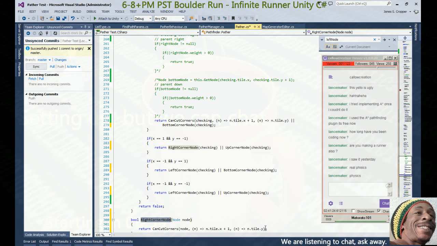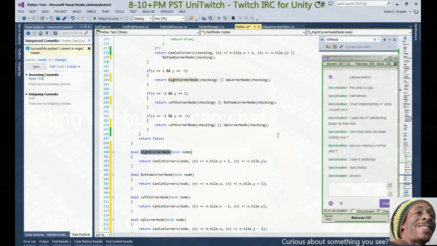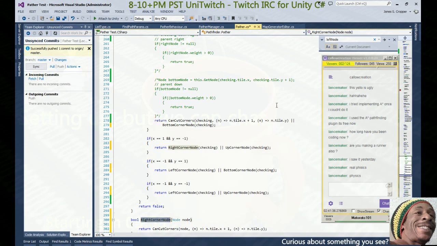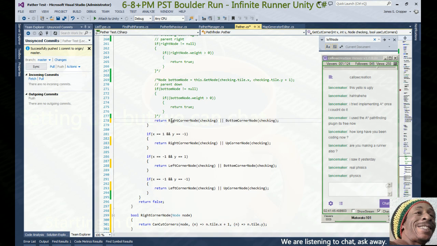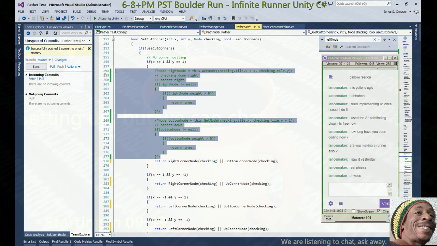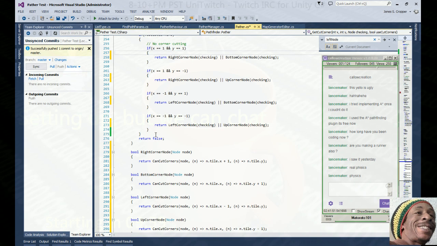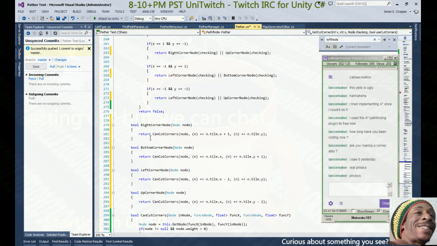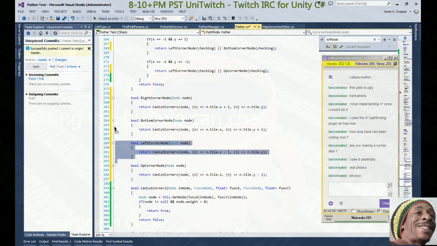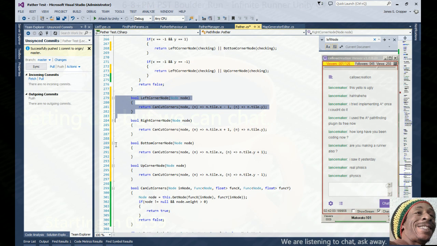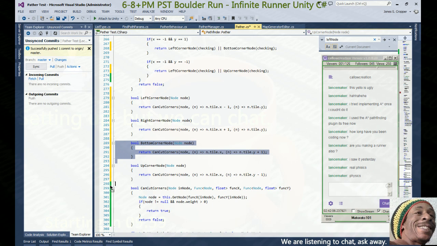So now we need to check the right node, and that's a plus on the X and a Y even. What is bottom? They all seem so familiar. So here we're checking for our right node. So now we can take that down. Beautiful. So this is what we have now. So we have our right node, bottom node. We can do that nice now. Left, right, up, down.